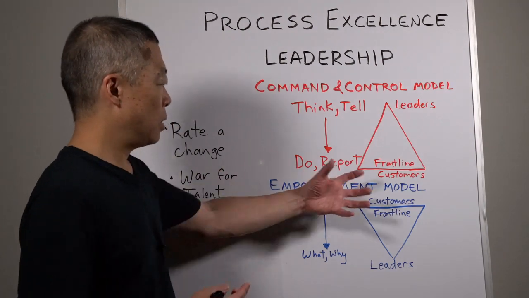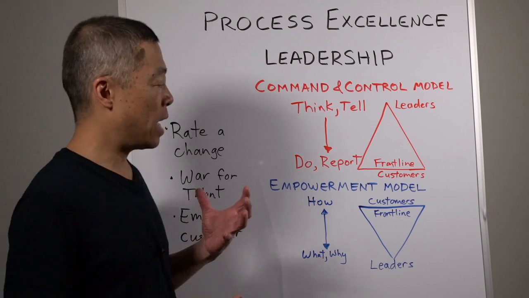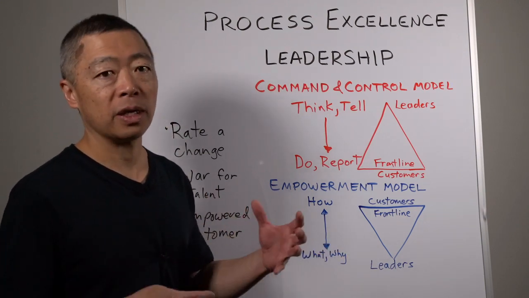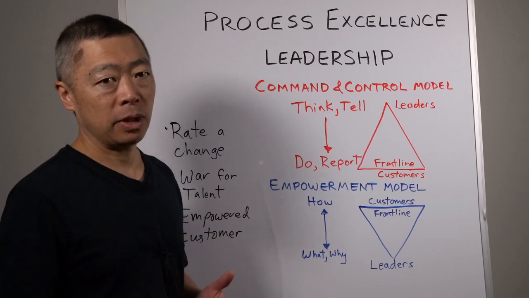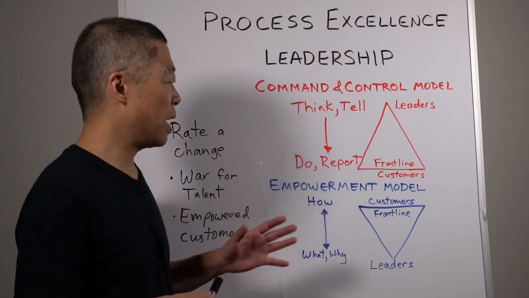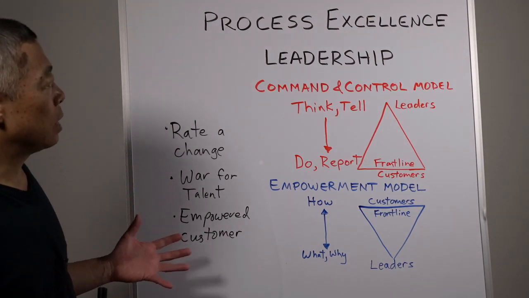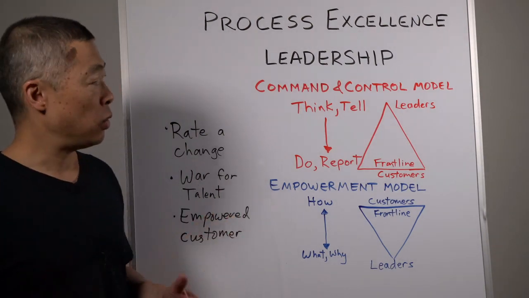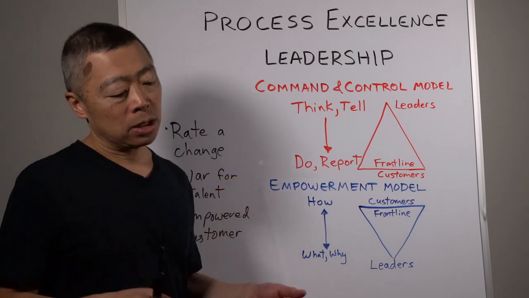Whereas those same customers encountering a more empowered frontline staff who can make decisions and changes in response to circumstances more flexibly usually results, all things being equal, in a greater experience and satisfaction of those customers with that organization. So at least 3 reasons why to pursue process excellence, organizations need to move from a command and control model to an empowerment model. And I'll just finish on this note.